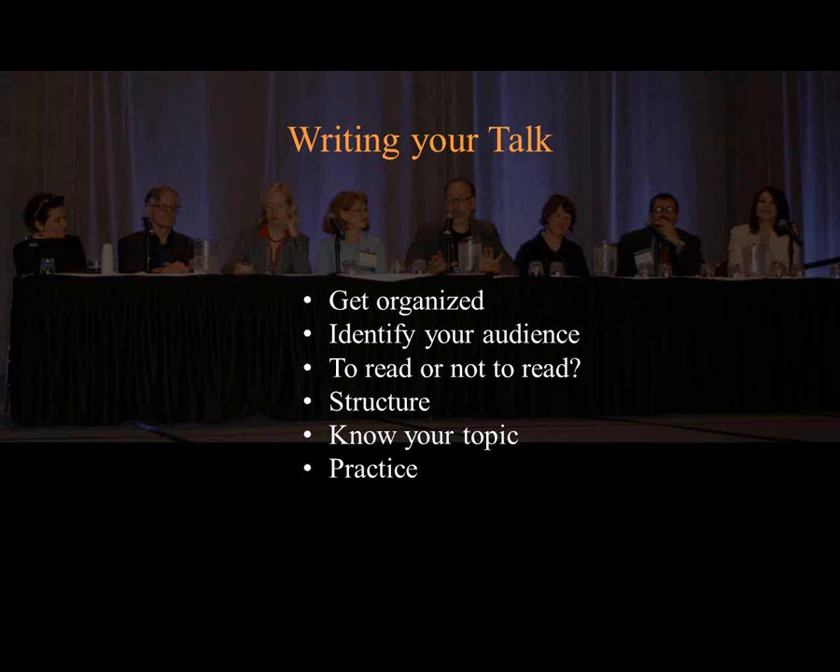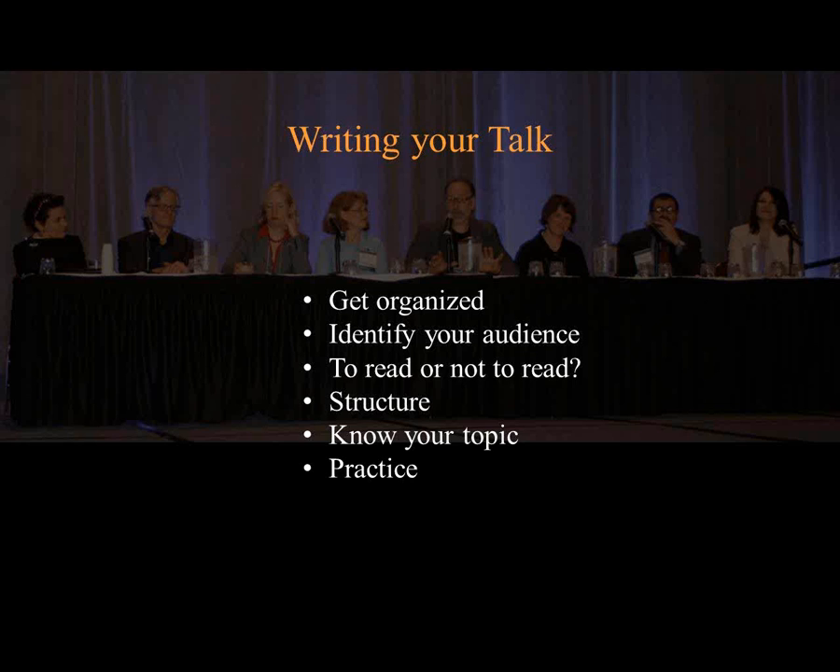That's my brief description of poster design. Writing and presenting a talk is really what I'm going to focus on most. First and foremost, get organized. Whether you tend to read your talk, use notes, or speak off the cuff, an outline is one of the best tools at your disposal to organize your thoughts and work out the transitions between ideas. As you flesh out the outline, an actual script may emerge, which can be a really useful process. However you do it, be mindful that the shape of your presentation needs to be clear in your head before you get too deep into it.